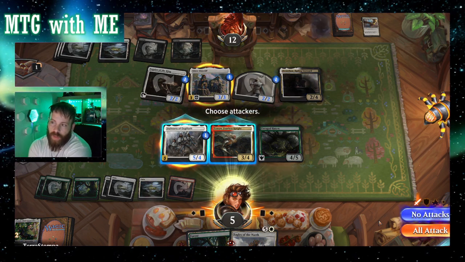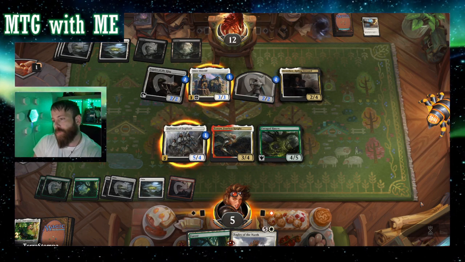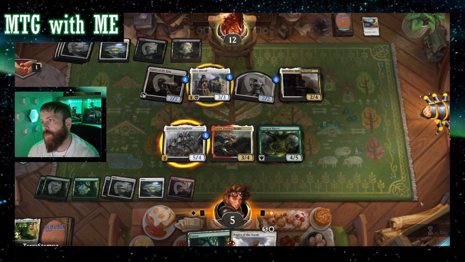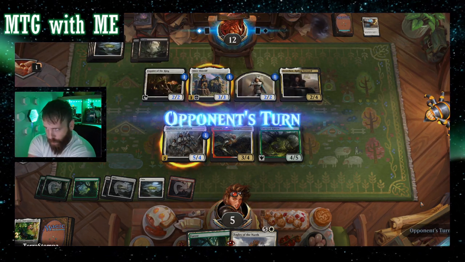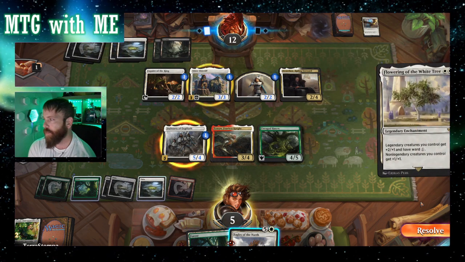But that 3-3 has vigilance, so there's a little bit of a problem there. The Eagles will help us a little bit. But I shouldn't swing. Let's see what happens. It's pretty close here. I think they're going to get me because they have the removal in their deck, and that's something I don't have. I have a little bit of removal, but it's not great.